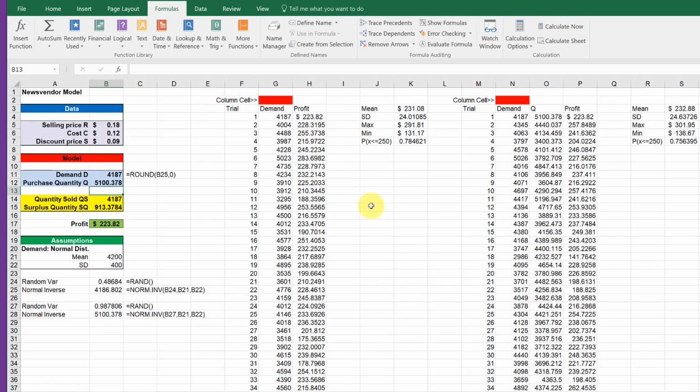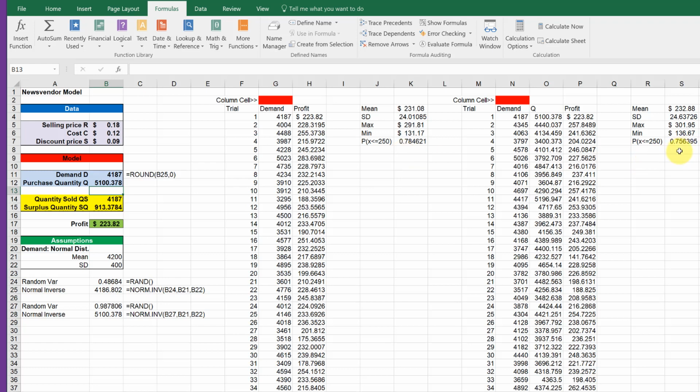In this first area, I set the table up the way I did in the first part of the video, just with the single random variable showing, and found the profit and the mean and standard deviation. In the second version, I included the second random variable, the Q, and also found the mean and standard deviation of those 1,000 simulations. And you can see the means are slightly different, standard deviations are different, and everything is slightly different because you're including both of those random variables. In this particular case, it doesn't give you a significantly different answer, 78% versus 77%, but it might depending upon your model.